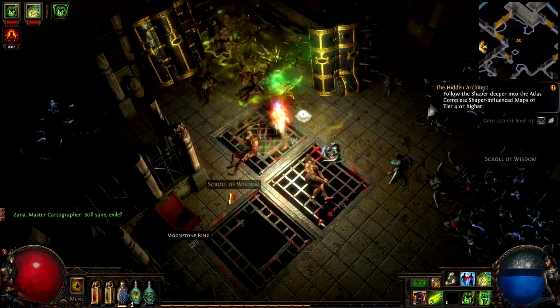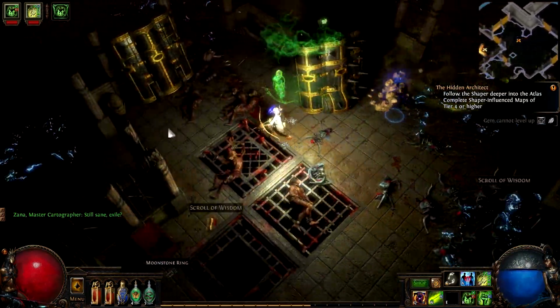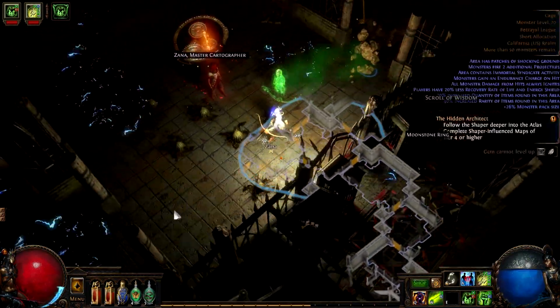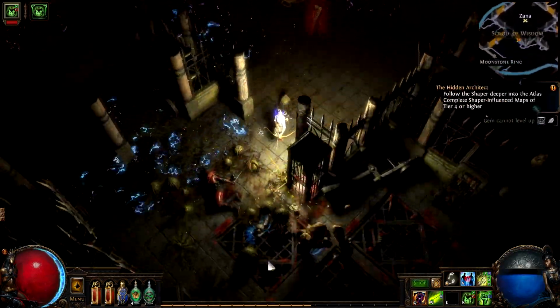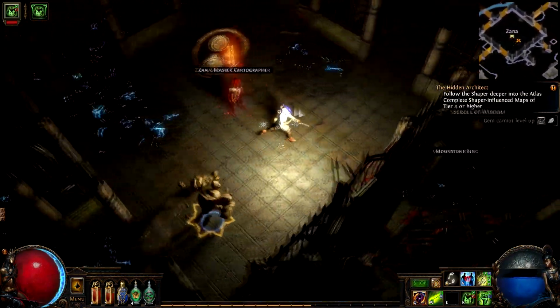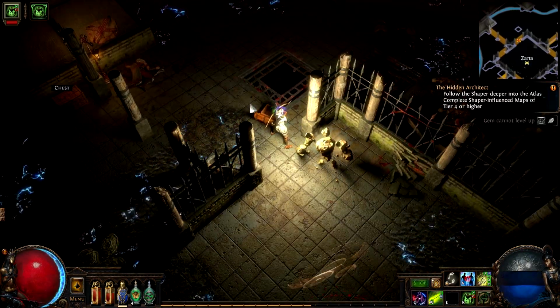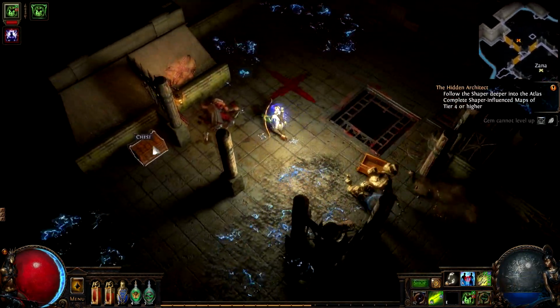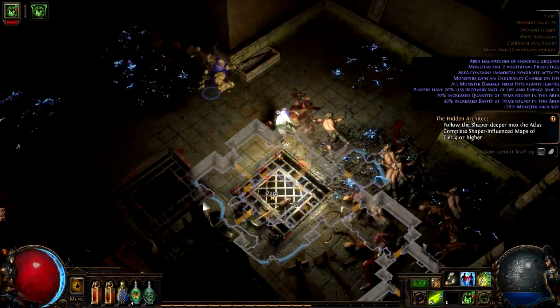Oop, don't want to die though. The shocking ground always kind of freaks me out because it's just everywhere, and the effect just looks freaky to me because it's jumping around constantly. Alright, oh, I don't have an aura on. There we go. I was missing the Herald of Agony, but I accidentally turned off my purity at the same time.